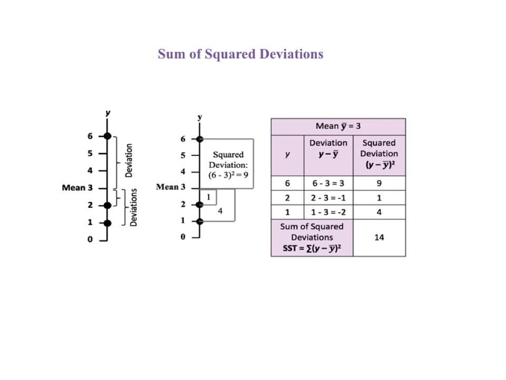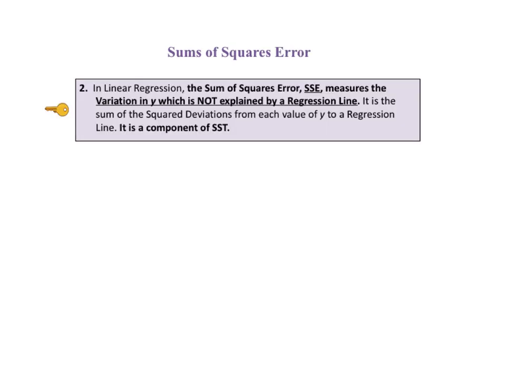Next, we are going to partition this total variance, SST, into two components. The sum of squares error, SSE, and the sum of squares regression, SSR. The first component, SSE, is the focus of KTU number 2.